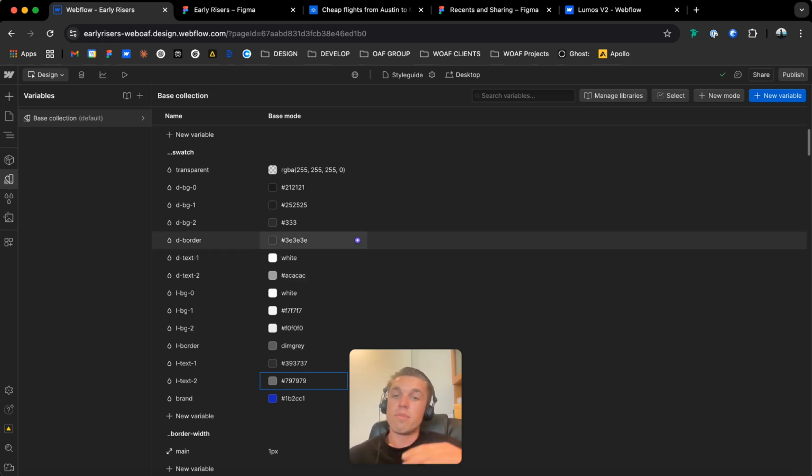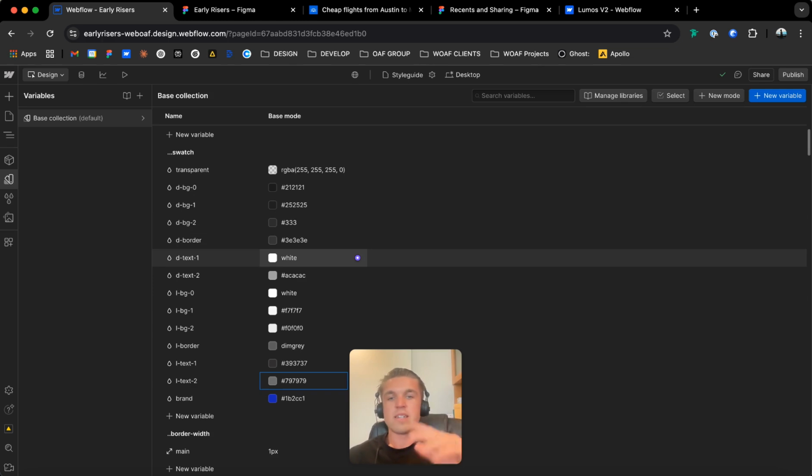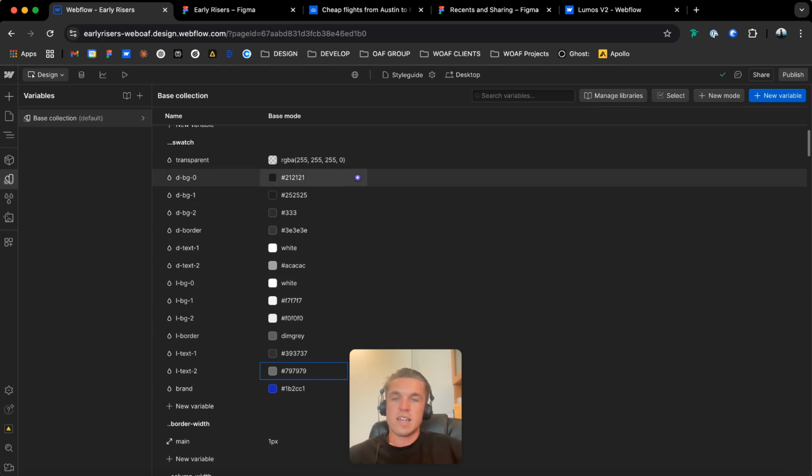Then you have the border color, which is actually what we use exclusively for borders, and then there's text 1 and text 2. So you can see even our color system is already set up to create a hierarchy in the page that allows for a better user experience by directing the eye subtly but surely to unique bits of text or images or visuals on the page.